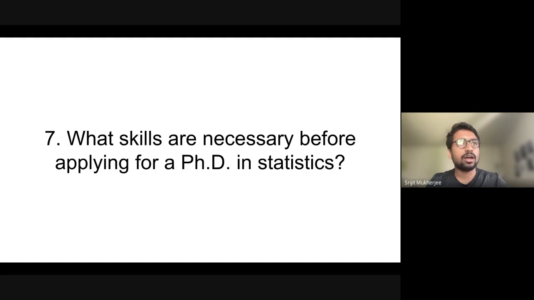I think the skills needed are doing research kind of projects and paper reading in statistics. If you're from a non-statistics background, a good place to start is getting a master's in statistics, if you're from a BSc in non-mathematics, non-statistics. If you're an MSc in non-statistics, I do not have any suggestion. I think you can take courses from here.